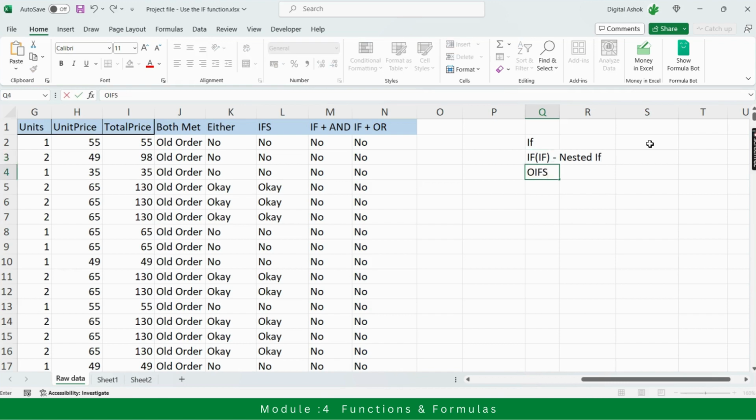Then we learned about IFS condition. Then we learned about IF plus AND, then IF plus OR. So how to use these 5 conditions we learned.